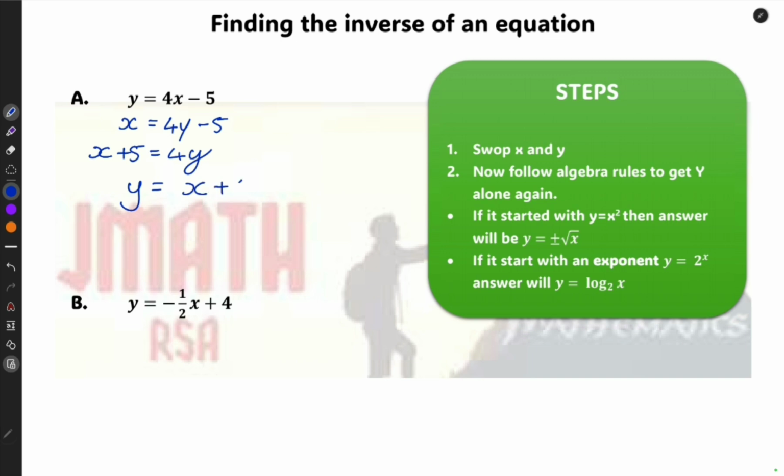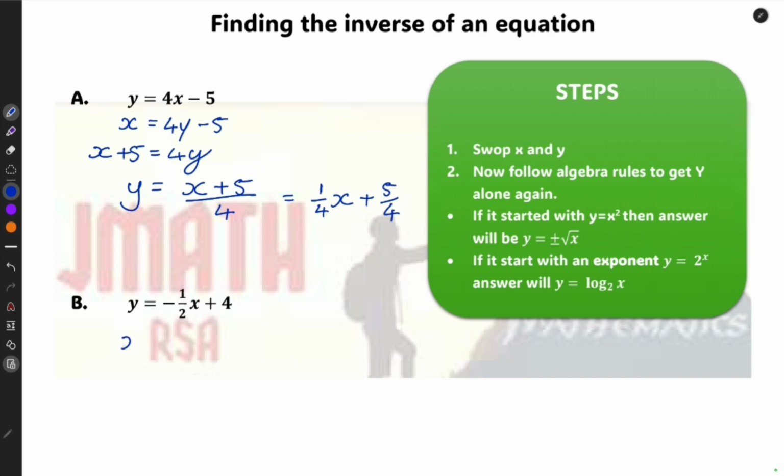So you have 2 options. You can leave it like this, or you can say it is a quarter x plus 5 over 4. Both of them would give you full marks. Just depends on what you prefer. The way I wrote it on the right, I can now clearly see what is the y-intercept and what is the gradient. So that's the advantage if you go a step further to just rewrite it in simplest form as a straight line.